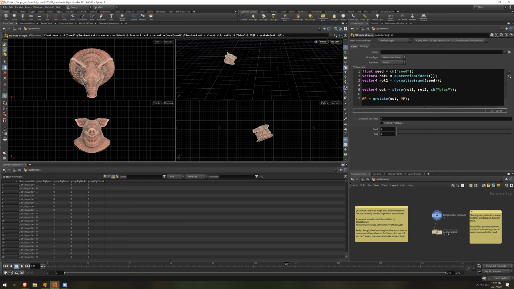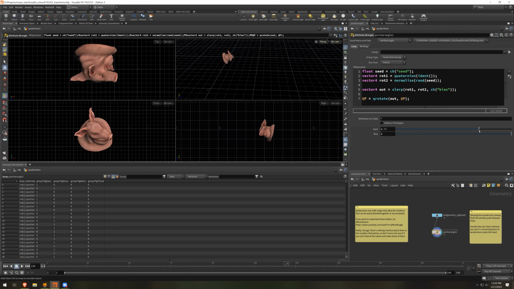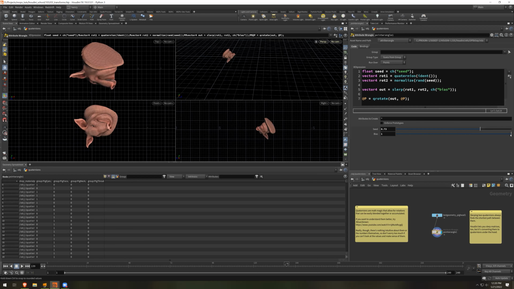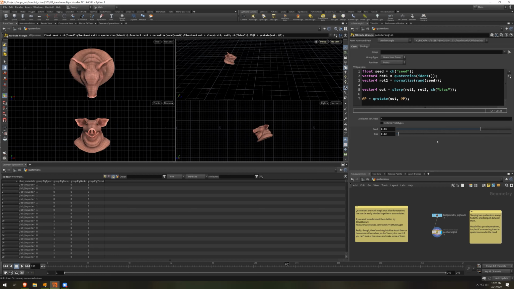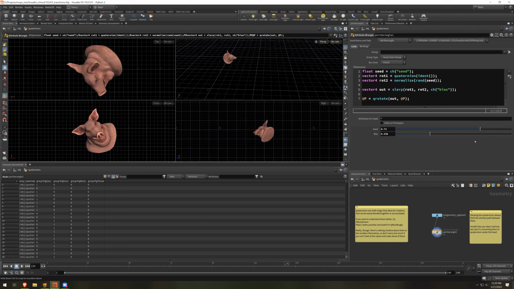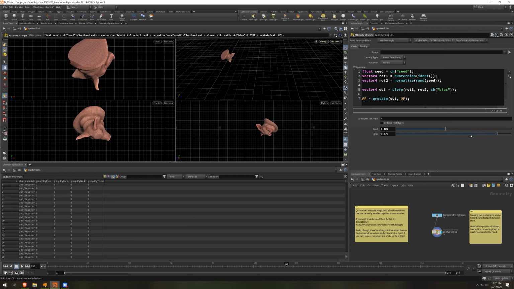And if I put the display flag on here, you can see that nothing happens yet. But if I increase the bias, it's going to slowly twist towards whatever this random orientation is that I have. And if I randomize the seed here, you can see it's just generating all of these different random orientations. But when I drag the bias down, it's always finding the shortest path between that default orientation and this new one, no matter what. I can leave it down here, and you can see it just kind of jitters a little bit. But it's always finding the quickest path between orientations and blending between them.